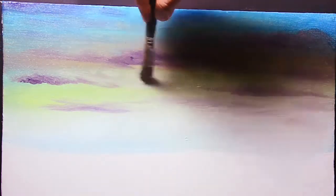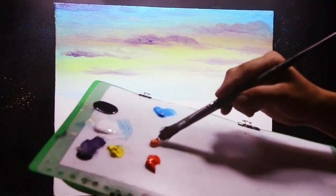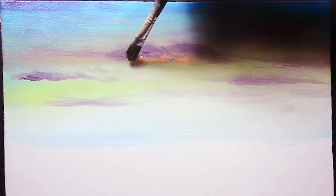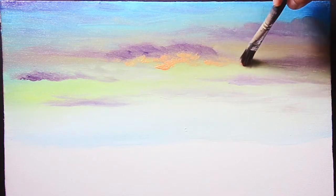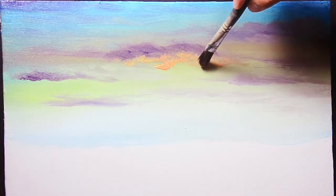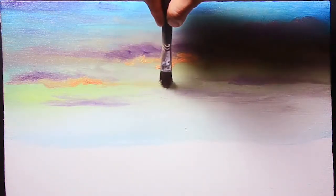Looking good for my sky, and I'm going to add the Naples yellow. This is the Naples yellow here for the highlights of these clouds. Just add it under the dark portion of the purple color for the highlights of these clouds. Use the Naples yellow.